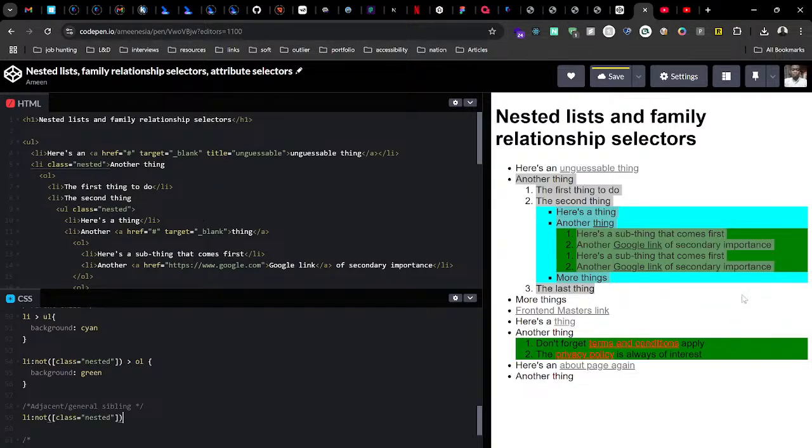Okay, let's deal with the adjacent/general sibling combinator. So in that case, what we are looking for is, we're trying to target just a specific part of the element.